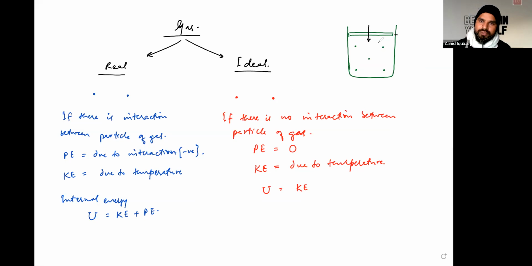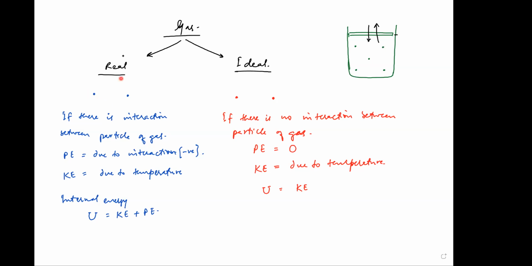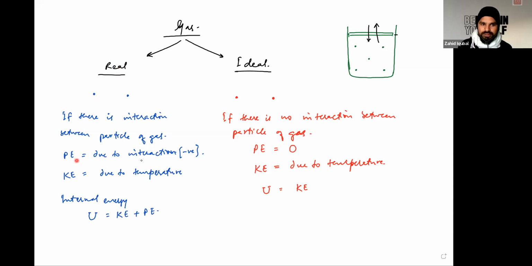Yes, sir. So if you expand this piston outward, the volume of this system increases. So separation between particles increases. Is it clear? Yes, sir. So for real gas, it will have some potential energy due to interaction. If you increase the separation between these two particles, distance increases, potential energy decreases. So at that condition, it will tend to behave as ideal, or it will have least interaction between particles. So first, pressure should be low. Is it clear?